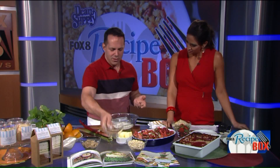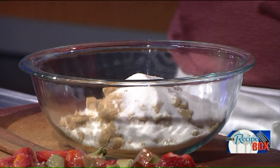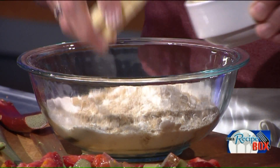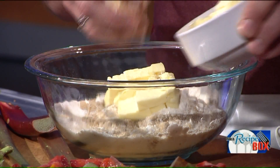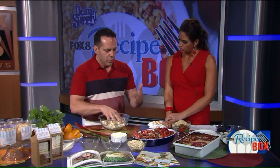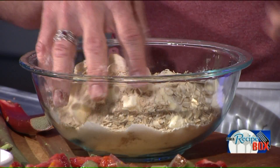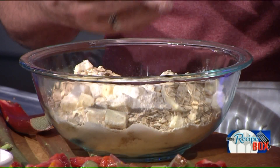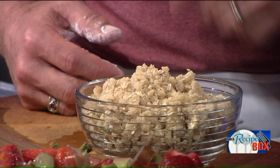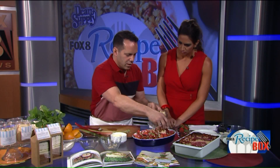When you make the crisp topping, it's basically flour and brown sugar, a little bit of salt, and a little bit of white sugar — all mixed together. Then it does require a good amount of butter. You can do this with a mixer or by hand; you crumble the butter all in there. What happens is you'll have almost tiny little pea-sized shapes of the butter-flour mixture all mixed together. When we're done, we add oats to that as well, just keep mixing it. The idea is to pull it all together without really creaming it. The end result is this wonderful crisp topping — that's all it is, just those things mixed together. It makes it super simple, and this is our topping.